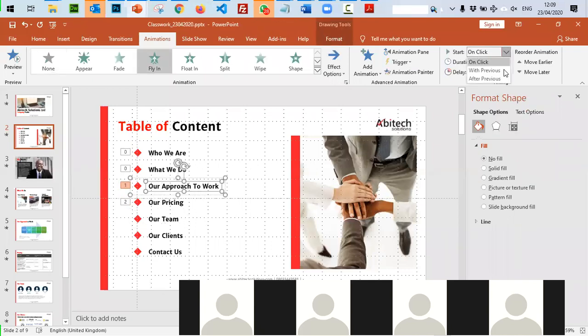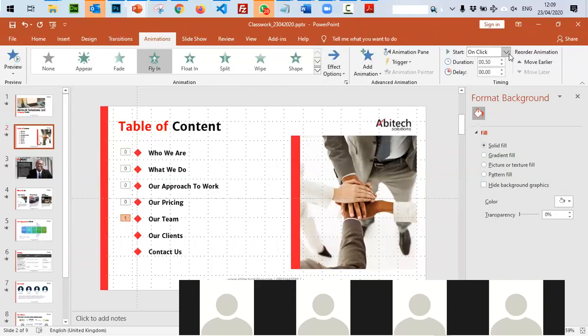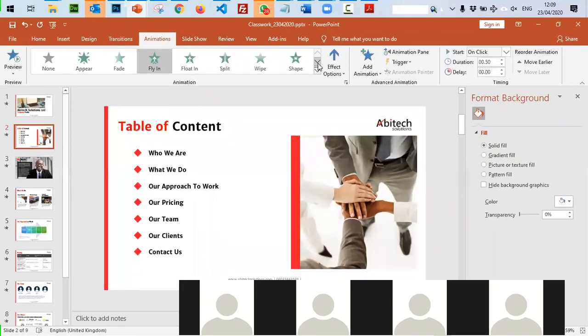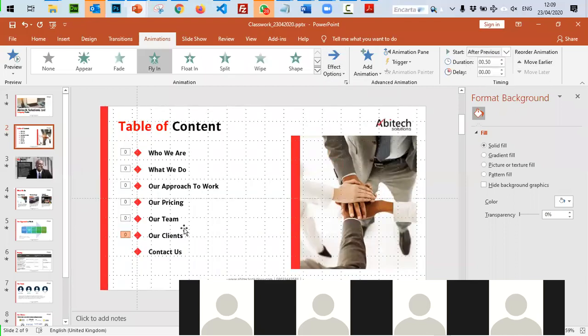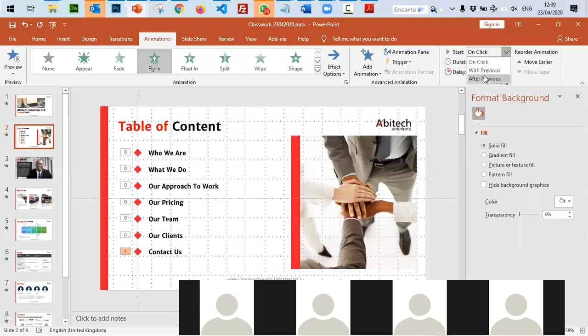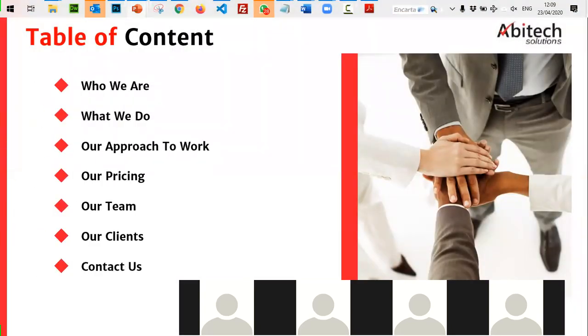Okay, I forgot to change this, so flying again from left. Flying again from left. So that way, what I've done is to say if I animate to this page, each of those objects just come in by themselves.